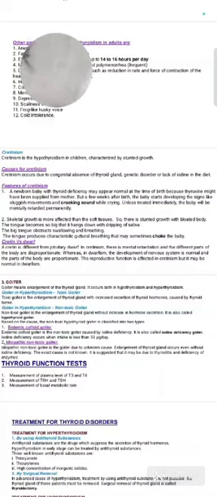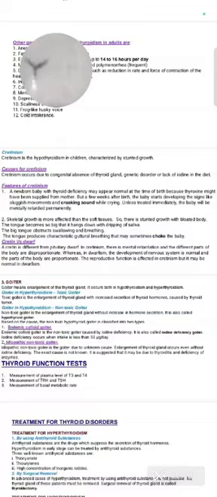So now the difference between cretinism and dwarfism. Cretinism is entirely different from dwarfism. Dwarfism is because of the growth hormone from the pituitary. In cretinism, there is mental retardation and different parts of the body are disproportionate. But in the case of dwarfism, the development of the nervous system is normal and the parts of the body are proportionate. Reproductive function is affected in cretinism, but it is normal in the case of dwarfism.